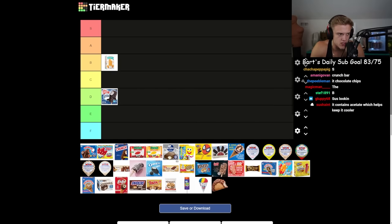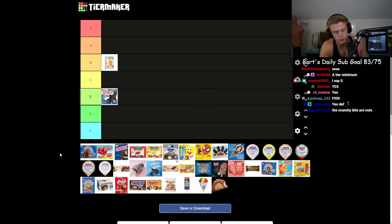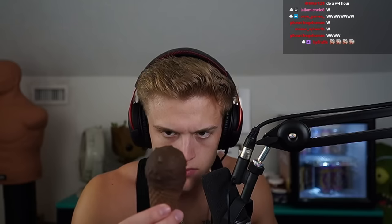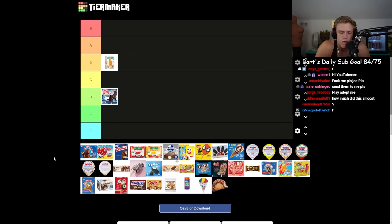Should we try all three drumsticks and rate them cumulatively? The fudge is on the bottom or the middle — it's so cold. It's easy: ice cream in a cone. The fudge definitely brings it up. Without the fudge I'd say C — I'm probably gonna throw it a B.